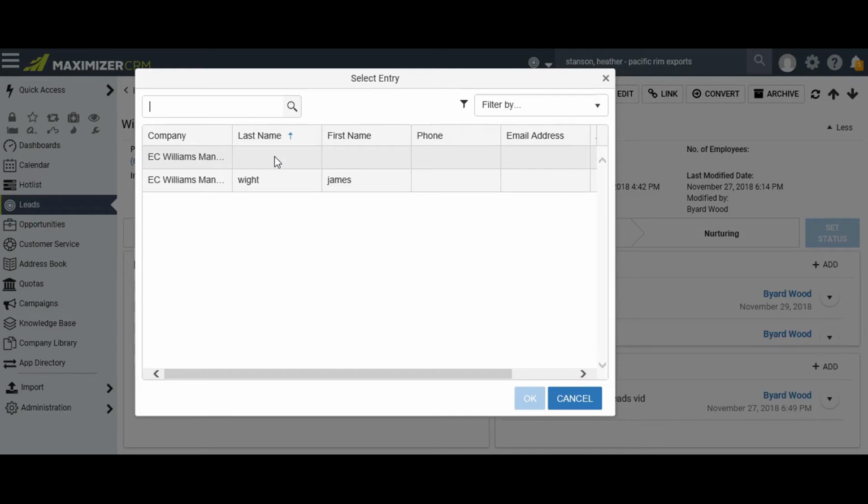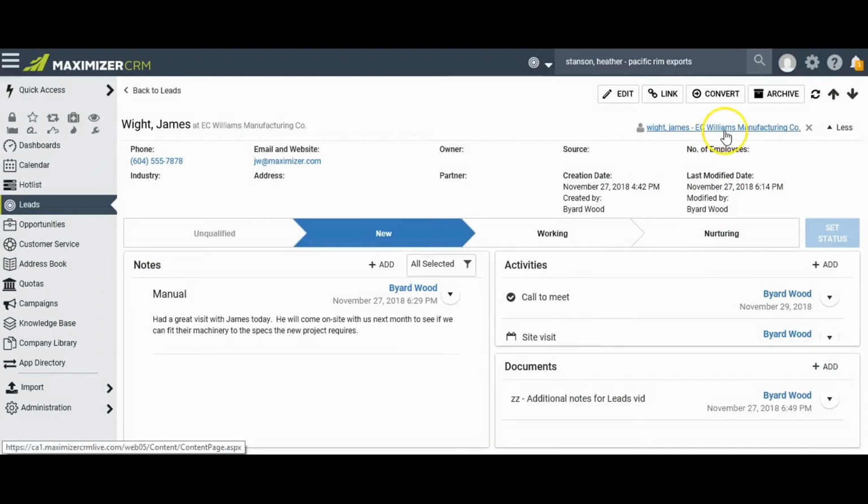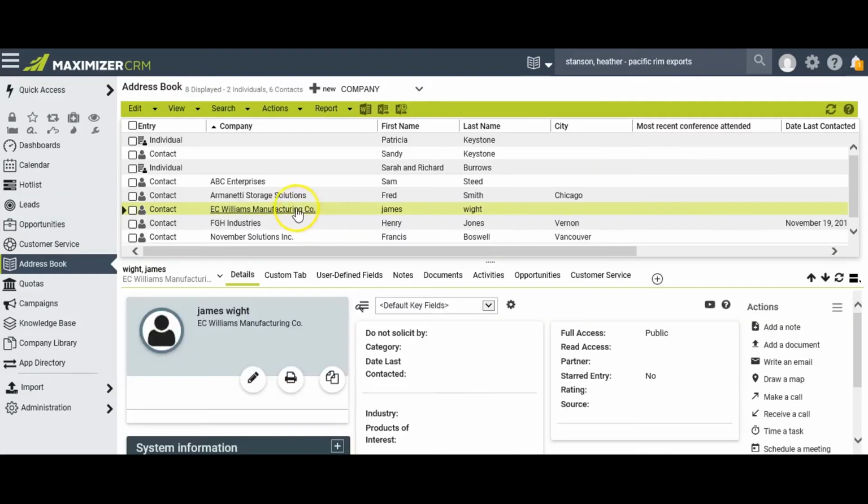When you convert that lead to a new contact, that contact will automatically inherit all the basic information from the parent company entry. If I do link this lead to an existing contact and click OK, the name of the address book entry to which it is now associated will be shown right up here. And clicking on this link here will take you to the address book module and show you the entry.